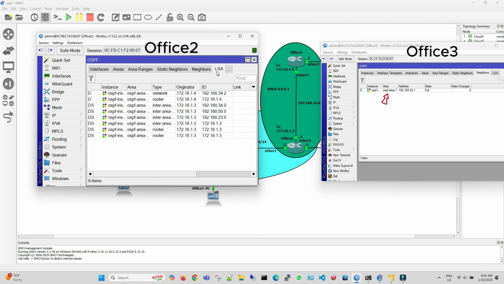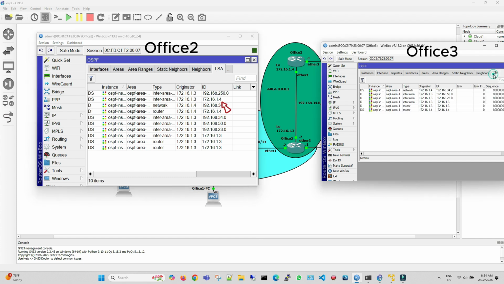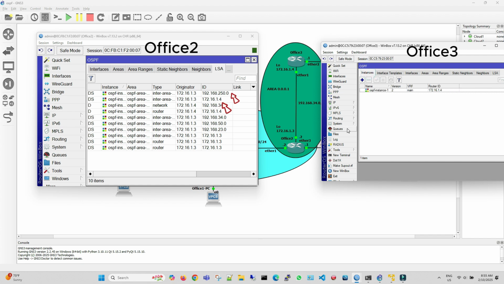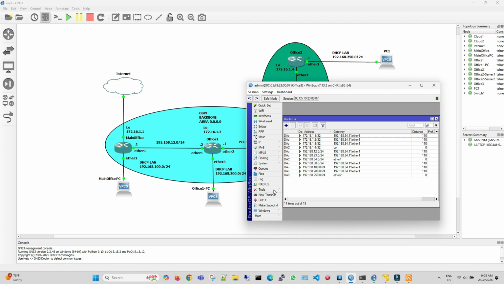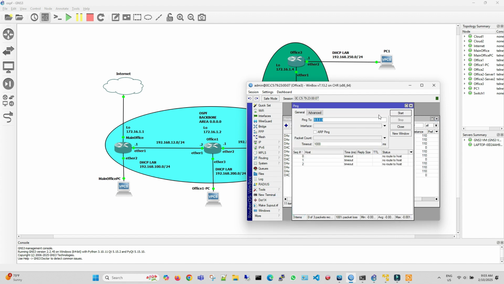I have set the OSPF priority on all the routers to default for optimal OSPF calculations. If your network grows, it is recommended to leave the priority at its default setting to ensure stable and efficient OSPF operation. Now that all the OSPF routes are present in the Mikrotik routing tables, let's test Office 3 by performing a ping to verify connectivity to the loopback IP and LAN network ranges.